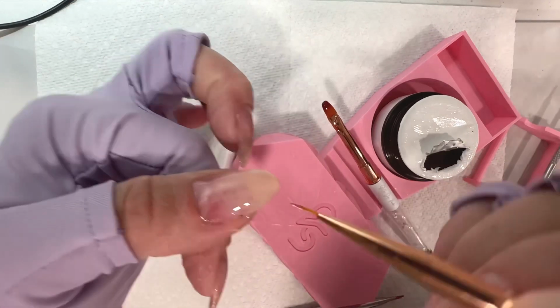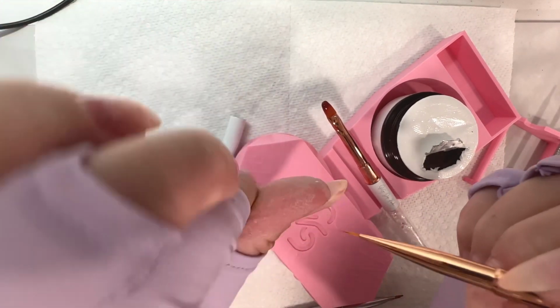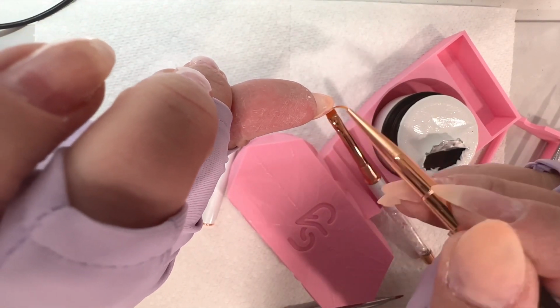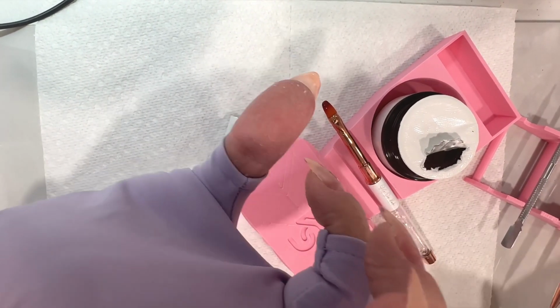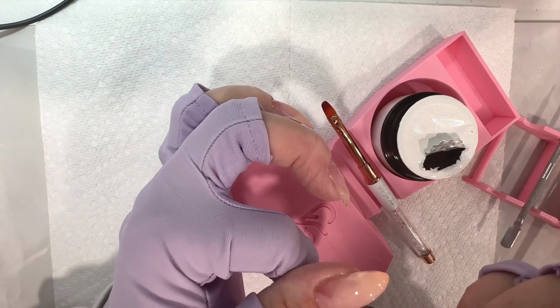Now, if you're somebody who does builder gel and you've been finding that the gel base makes your builder gel lift really fast, but you still like to have something underneath it, you can also try rubber base. Rubber base for me stays on really, really well too, just like builder gel. So I could do a layer of rubber base if I really wanted to, but since builder gel alone stays so well, I just skip doing anything underneath.